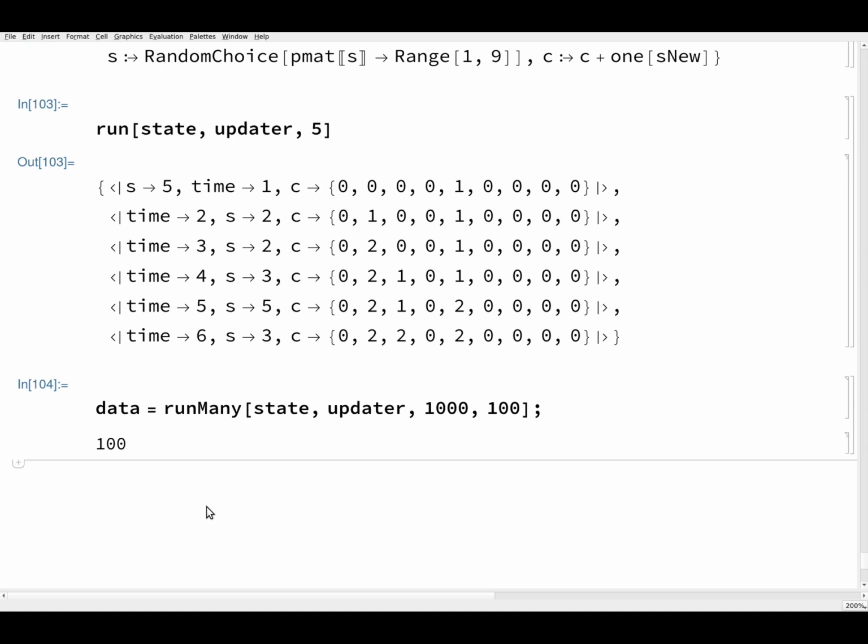We got our data. Now what we want is the average of the C values. Let's see. So I can use the Mean function again. Even though C is not a number, it's a vector, I can still take its mean. I can take the mean of a vector because you just add up all the values and divide by 100, right? So the Mean function will still work here. So I want the mean in the data of the value of C, right?